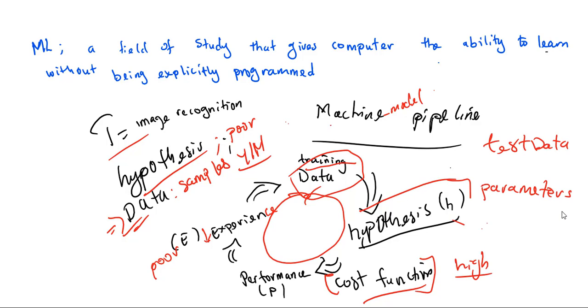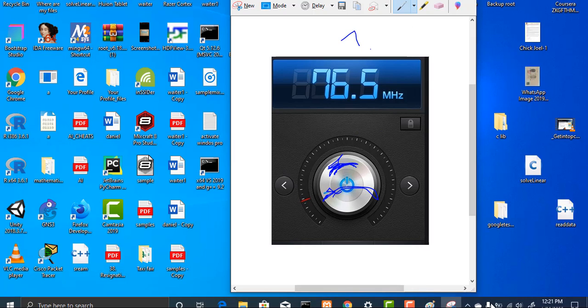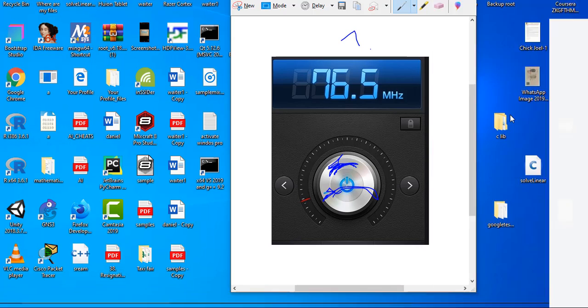Our hypothesis has what we call parameters. Now I'm going to display an image just to explain what a parameter is. Just like the way radio frequency works, where you have to tune it so that you have a clear frequency in which you don't have noise, this is the same thing as our parameters. Assuming you want to tune your frequency, you use a tuner and rotate it either left or right so that you have the best frequency in which you can listen to your radio. Technically it is the same thing that happens with our parameters.